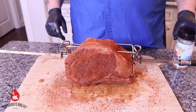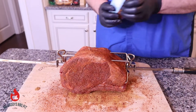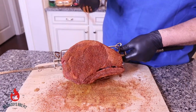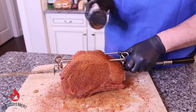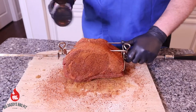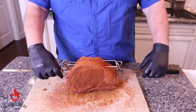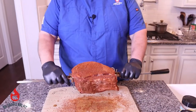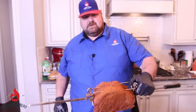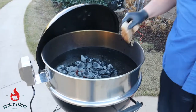Loosen this guy, and I'm going to hit it with just a little bit more of this beef rub. Scuffed up my meat a little. So we should be ready to go. We're going to take this out. We're running about 350 right now on the Weber, so we're going to carry this guy out, get him spinning. Stick around.